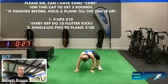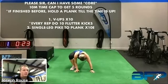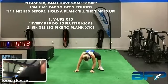Good job, everybody. Good job. And bring that leg up and bring it out wide. Yeah, there you go. We always want it to come up nice and wide outside of that hand so you get that inner thigh stretch.